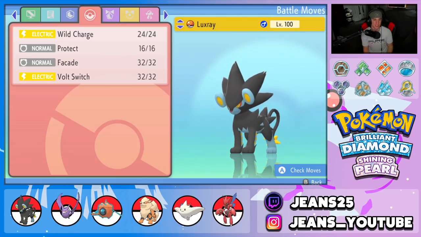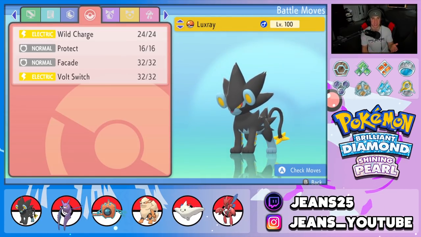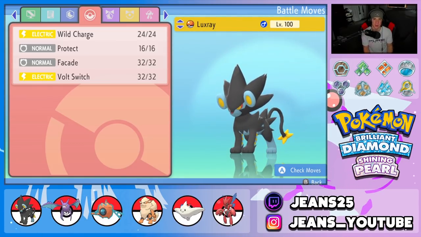And then we got a great moveset of Wild Charge for STAB, Protect, just to protect our Luxray, Volt Switch to pivot out, and then we got Facade, because you can't have a Flame Orb Pokemon without Facade. Facade's just a great coverage move. It's double damage with status conditions. It's big damage. Cannot go wrong with it.